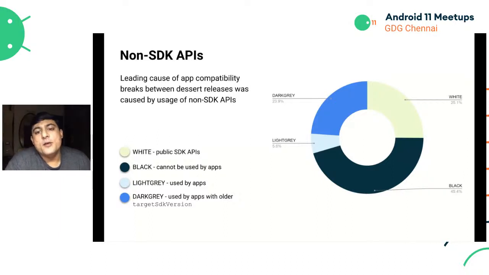As you were aware, we have those whitelist, graylist, and blacklist concepts that have been there for the last few releases. For those who don't know, whitelist is a set of APIs that you can use without worrying about compatibility and things like that. Blacklist are APIs that you should not be using. They're only available there for platform level usage, and you should not rely on those things.